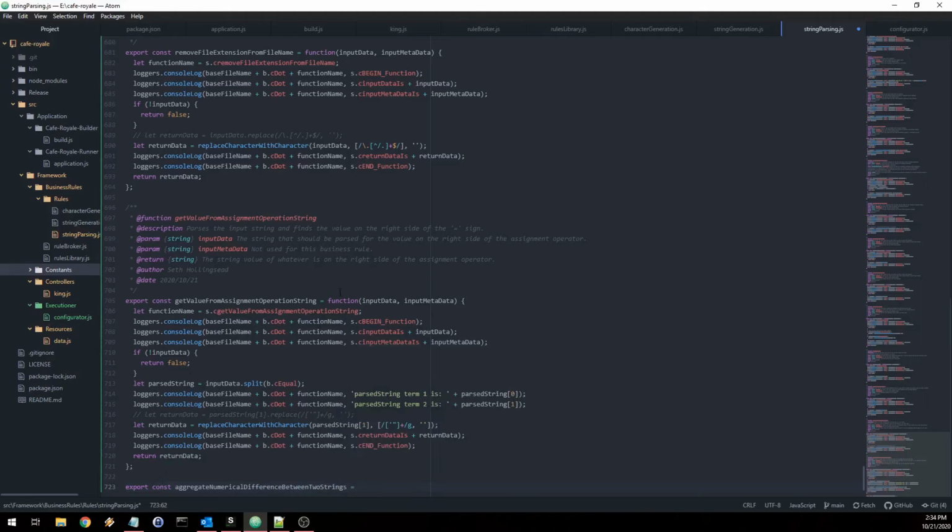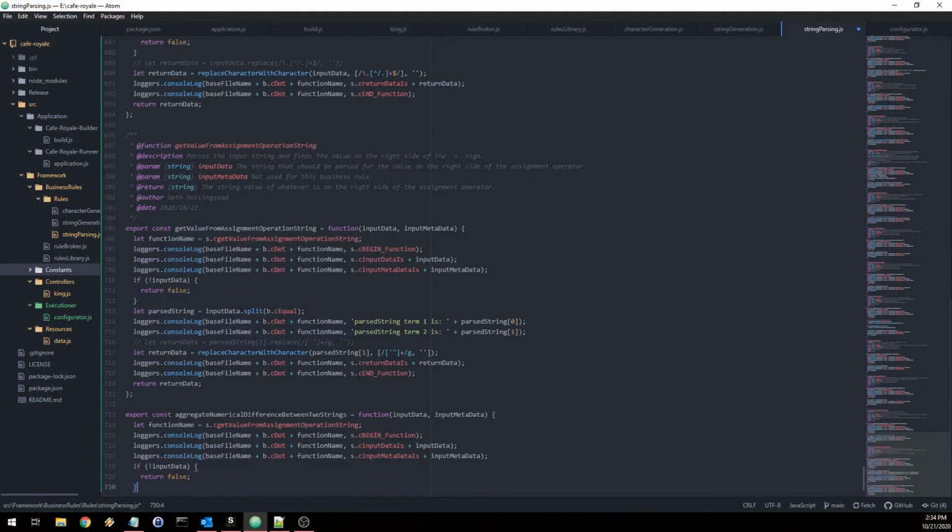Okay, and this one is a little bit more of an involved function. There's some significantly more complicated logic for this one. Input data, input metadata. This function name needs to come down here. Then we have the begin, the input metadata, the input data, and this requirement is going to be a little bit different.